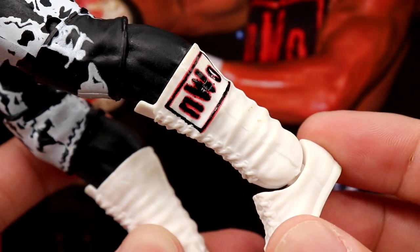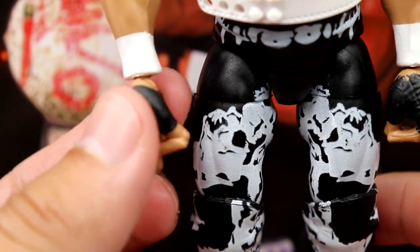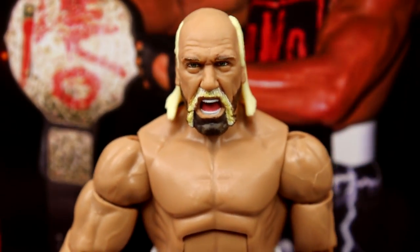But going down, you do have the NWO logo on the boots, which I really like. This is really clean right there. I like that. And then here are the hands. You guys can see they're a bit loose. I guess it's not egregious, but it's definitely noticeable, and you guys will probably notice that. But that is the figure.